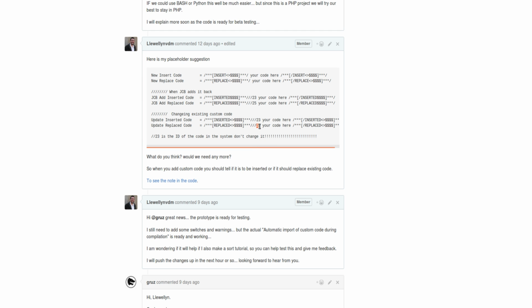So if you change this number, you're going to have a problem. So don't change this number. JCB puts this number in so that it can know where to go update the code in the database. So once you've made any changes to the code, you'd simply add this diamond back in. That's quite important, otherwise it will not be parsed and it will be overwritten by what's in the database.